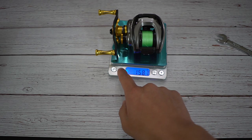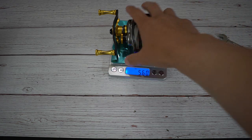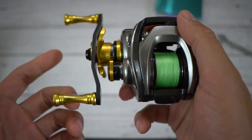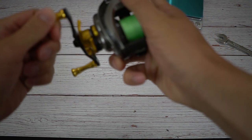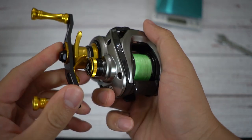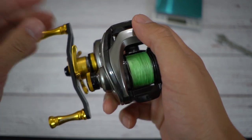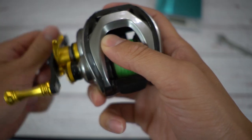And what is this? I think it was 5.6 ounce. That is pretty light. I like it. I mentioned earlier in the video that I also like the handle. It's not too bad. And here's the sound of the drag clicker. It sounds pretty good, and I think because the handle is metallic, if this was metallic too, the click would actually vibrate to the handle a little bit better. But I do feel the vibration. It feels actually really, really good.